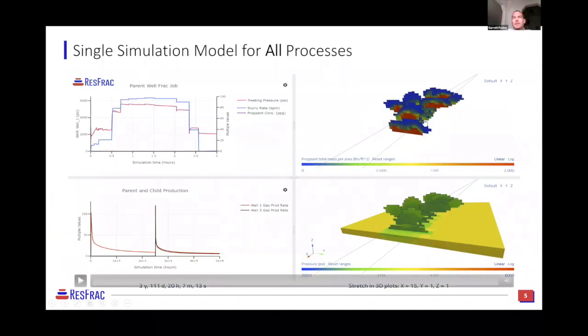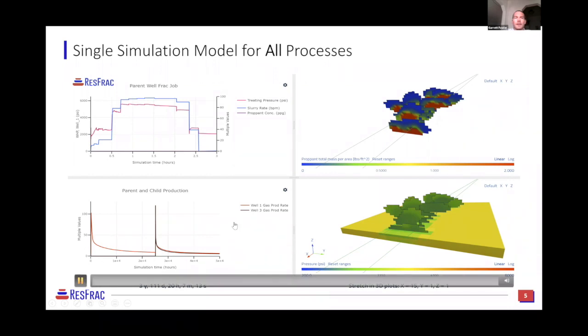As an example, this is a 2-well simulation. On the left-hand side, I have my parent well, which I will frac and produce for 3 years, as indicated by the bright red line here. And then I'm going to shut it in and frac the offsetting child well, which is on the right-hand side, and we'll see those fractures collide in the interaction. And then we can also see that that child well produces less than what the parent did.